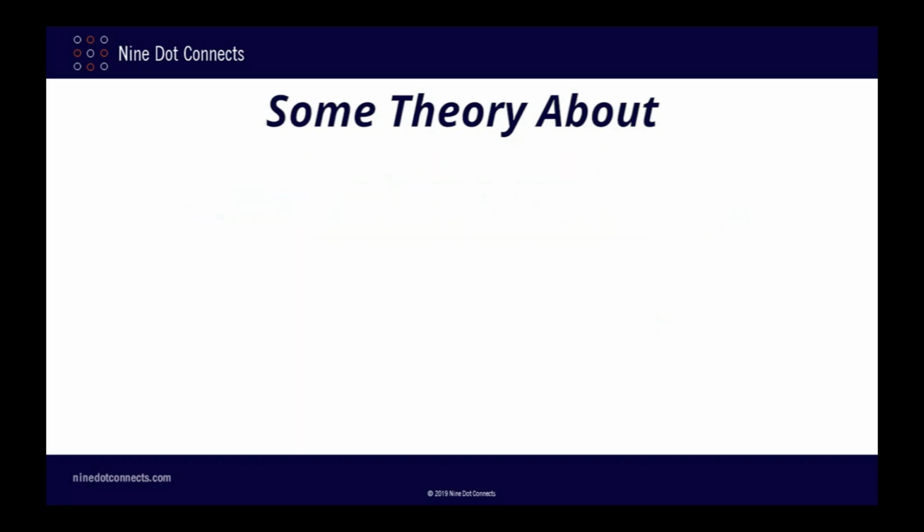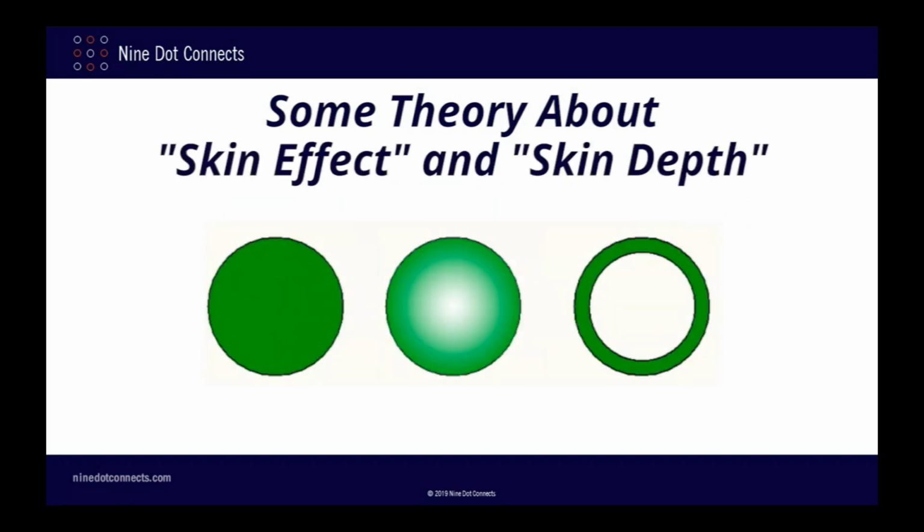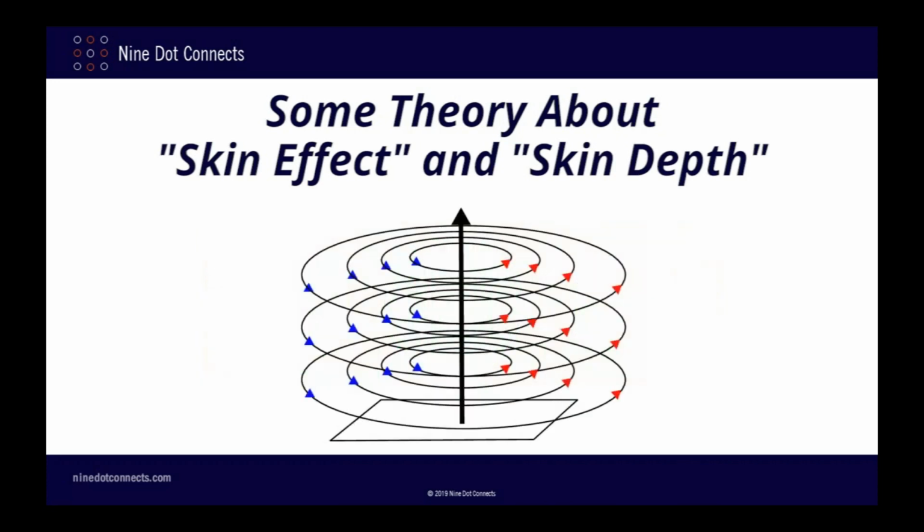There is actually another interesting effect due to mutual inductance that I'd like to touch upon briefly, something known as the skin effect and its related term, skin depth. But to do this, I'll have to discuss inductance theory in a little more detail. As I mentioned earlier, the property of inductance can be thought of as the ability to create a magnetic field based on the amount of current flow.